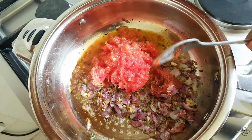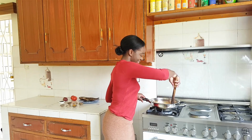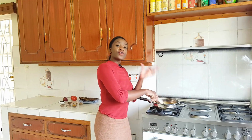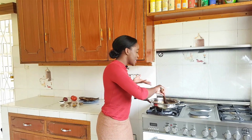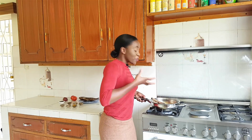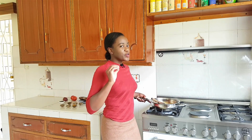Followed by our tomato paste. Tomato paste is a tomato concentrate, and I like adding it together with ordinary fresh tomatoes so that it can lend a more intense red color, and also because it intensifies and promotes the thickness of your tomatoes. And you know, we always say the thicker your tomato base, the thicker the end result will be. So stick to using tomato paste together with tomatoes.